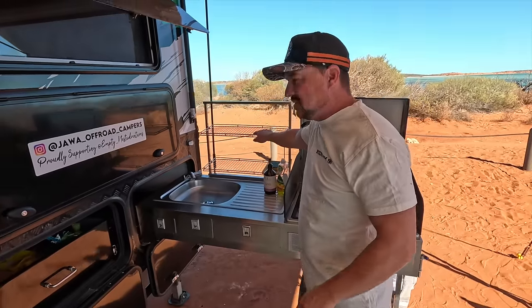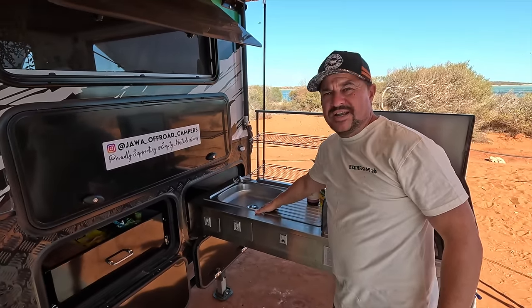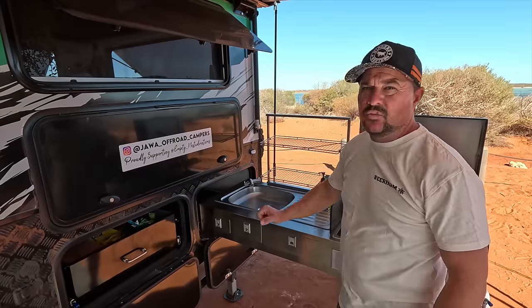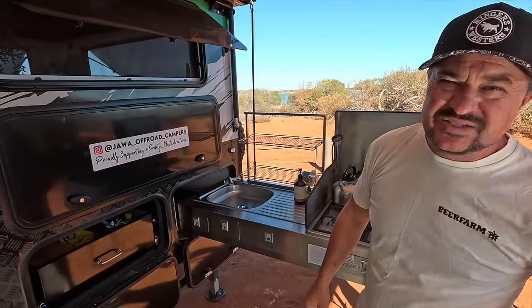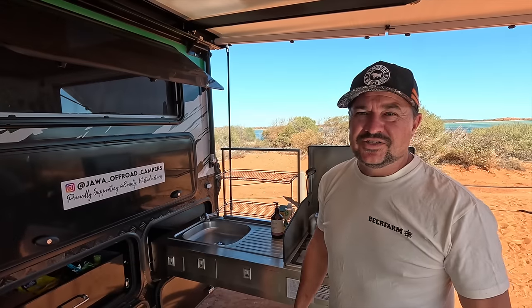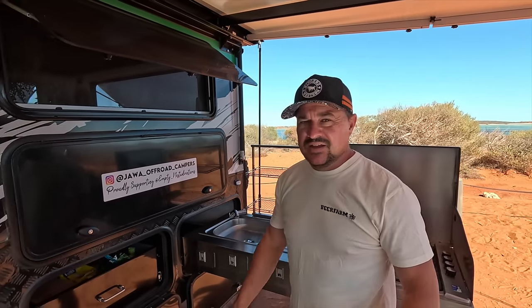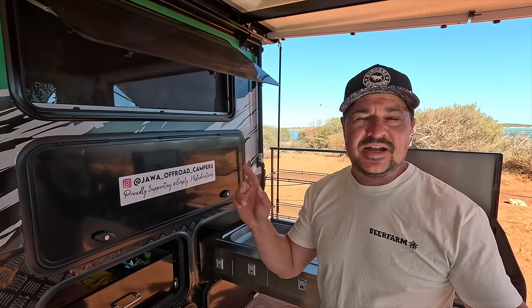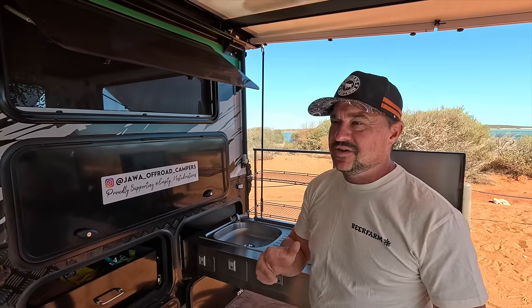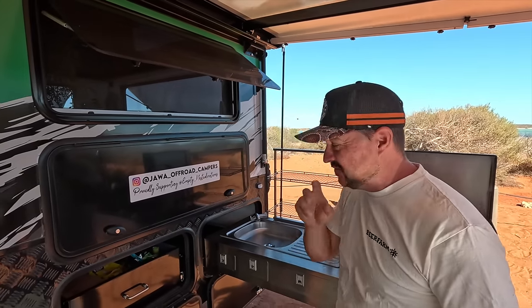That was one of the things that we missed in the last van that we had. You've got a nice big wide sink here as well that you can get your washing up done and all that sort of thing. No one gets excited about washing up, but here we are. Hopefully there's not too many flies annoying you going across the screen. They're pretty thick here. It's the only thing that I would say negative about Big Lagoon campsite, because the rest of it is just stunning. I'll whack some drone footage that I got this morning in this video as well.